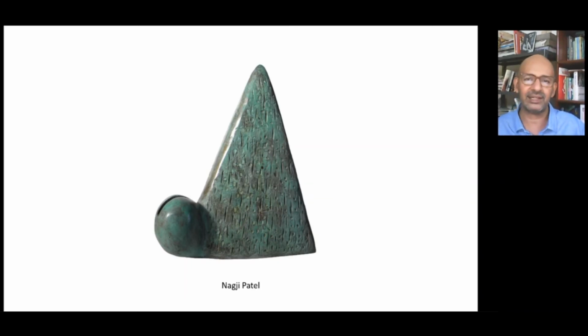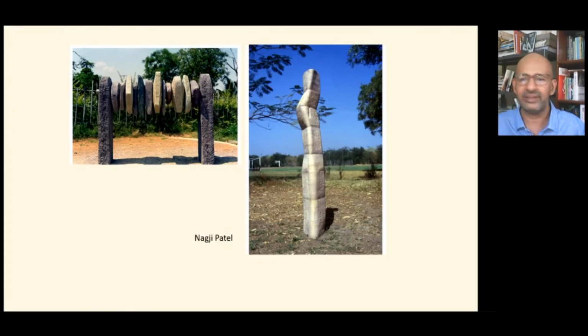Now, we have people like Himmat Patel, for example, a very famous sculptor from Baroda, in whose works you can clearly see a form which deviates from all representational norms and creates a form that is, in one word, abstract. So, you can find associations with something else, maybe a mountain, maybe a snail, but that is not the point. The most important aspect of this kind of sculpture is how the different shapes and forms relate with each other, create a harmony or a relationship between each other, and in totality, they arrive at a visually and aesthetically meaningful or very impressionable form.